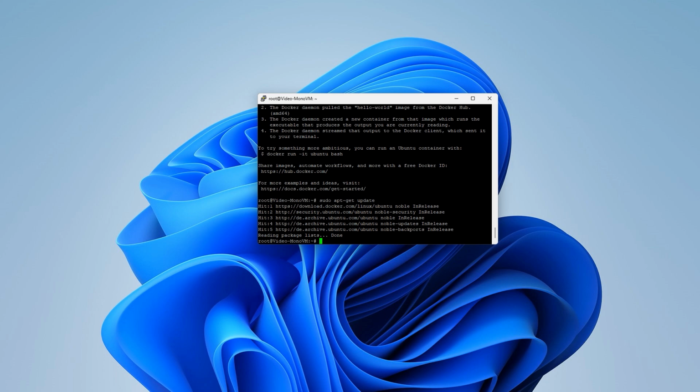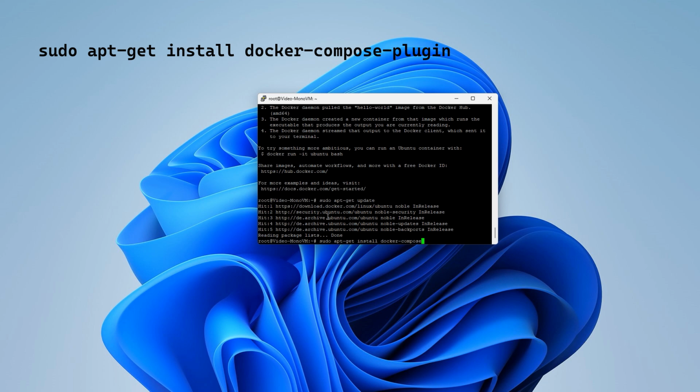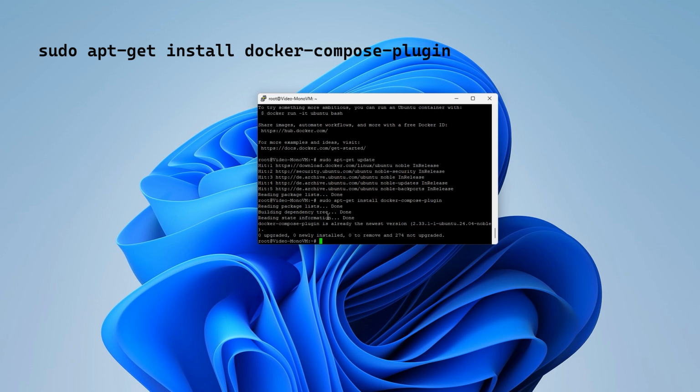Finally, we will install the Docker Compose plugin if it is not already included, with the following command. To check its version, use this command.